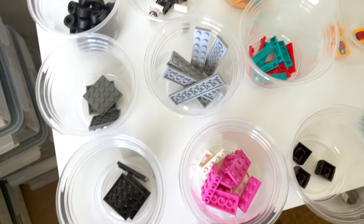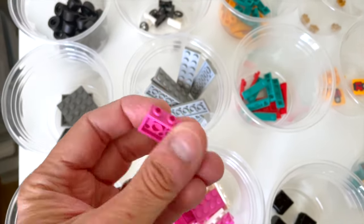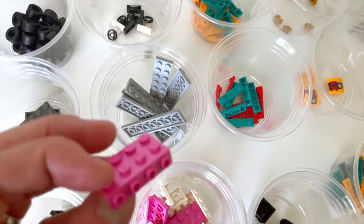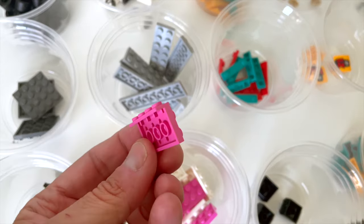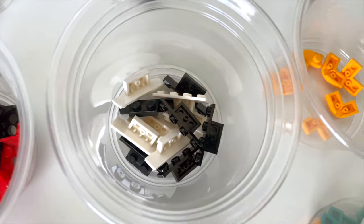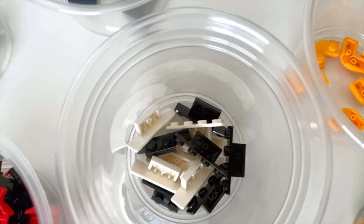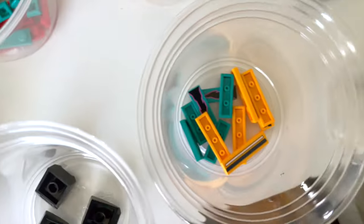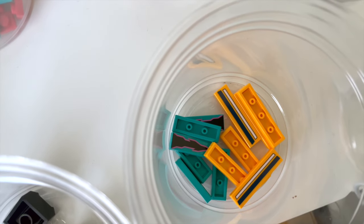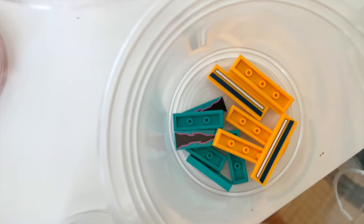So I've just been parting out the little go-kart set. There's quite a few decent parts in it, to be fair. This is a new one on me, a new type of bracket. It comes in white and this pink. Don't know what kind of pink that is off the top of my head. It's got a fair few of those brackets with the curved bottoms. I wonder if that's one of the parts that is in that inventory merging. I better check that. It has a lot of printed tiles in both bright light orange or yellow, whatever that is, and dark turquoise. So it's got a whole bunch of those. You don't get that many printed tiles in expensive Star Wars sets, never mind $10 sets.